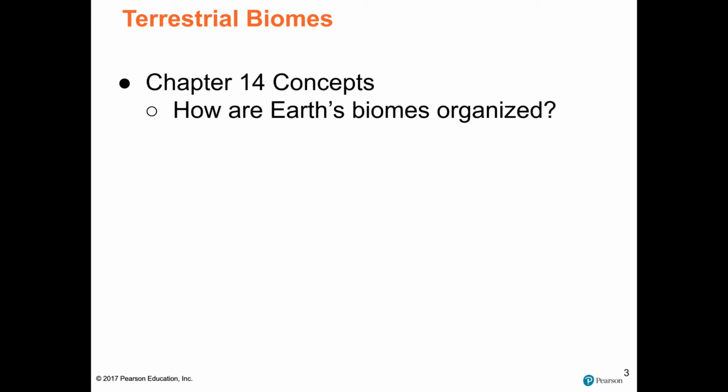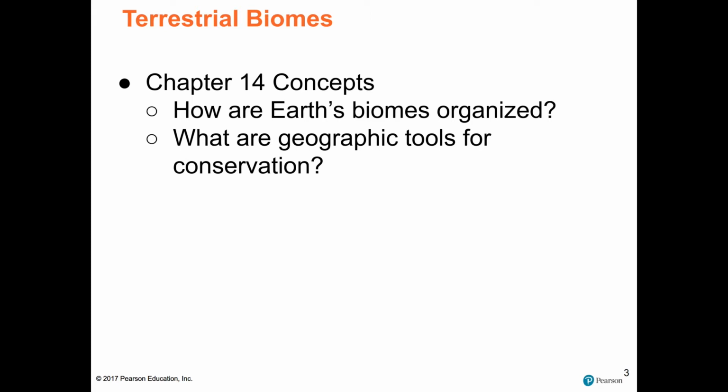All right, so in this chapter, we're going to talk about biomes. And biomes are kind of like groups of ecosystems, might be a good way of thinking of it. Some of the questions that I ask myself are, if I was a student, what would be confusing to me? And I think one of the questions I'd have is, well, what's the difference between an ecosystem, which is a group of plants and animals, and the non-living aspects of where they live, and a biome? So biomes are like larger.